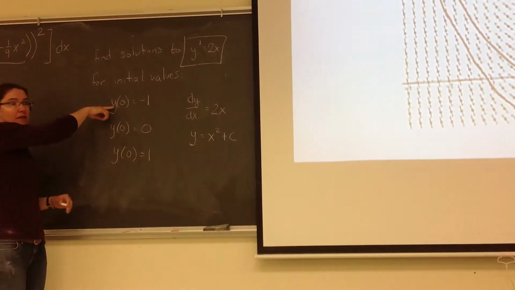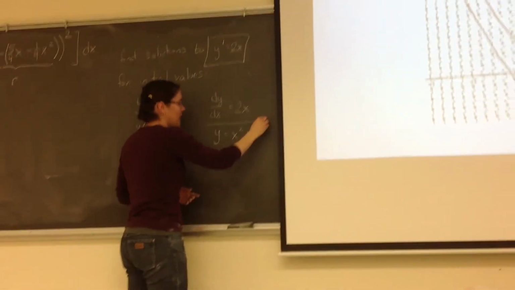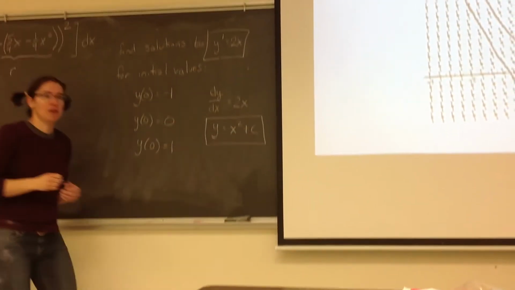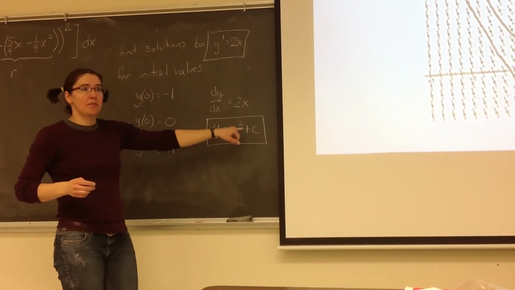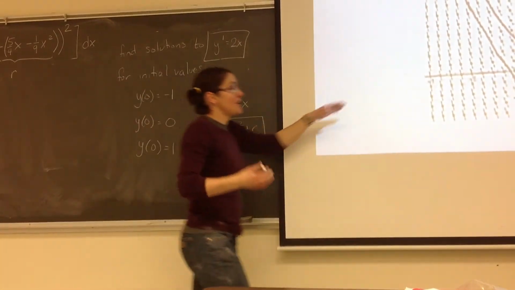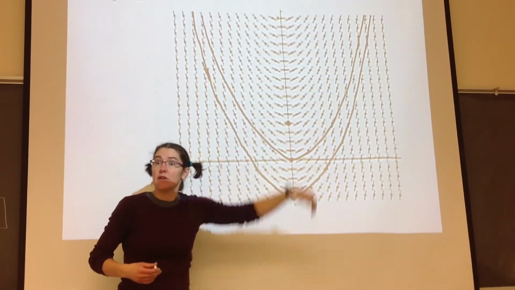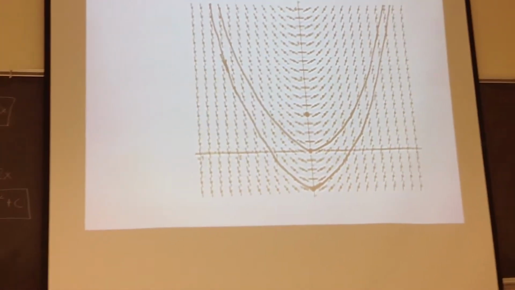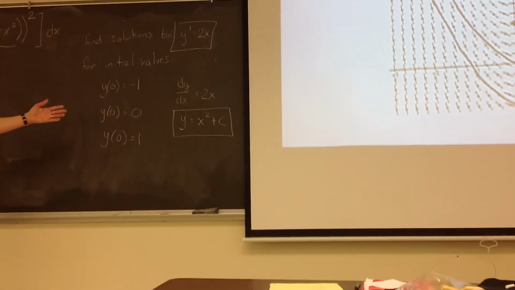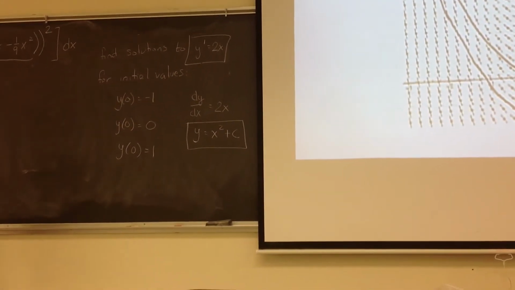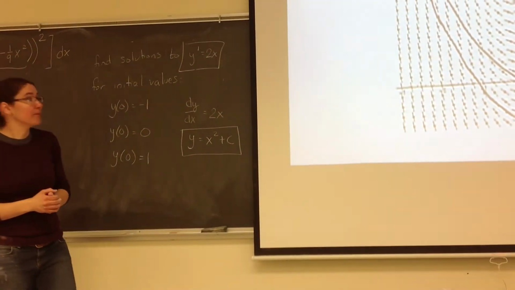And so take a look at what these solutions are telling us. Here's our solution, and we actually just solved our first differential equation. The solution is x squared plus c, and so x squared is your parabola, and where it is shifted vertically depends on your initial condition. There are some differential equations that you've been talking about ever since Calc 1, and here's an example of one of them. So the moral of the story is that solutions can look very similar, and solutions can look very different.